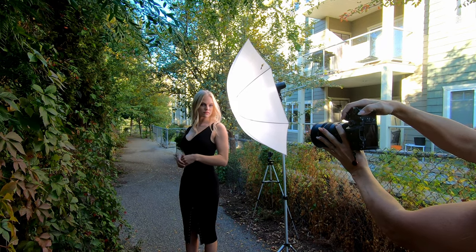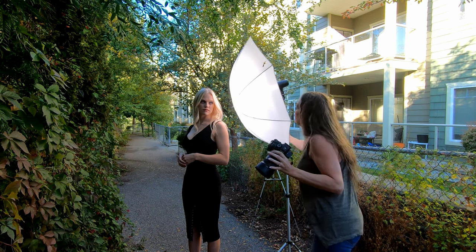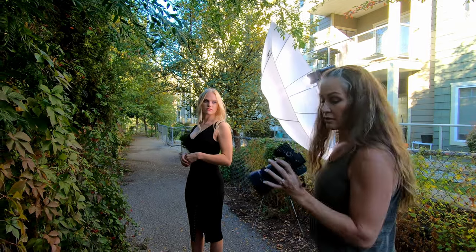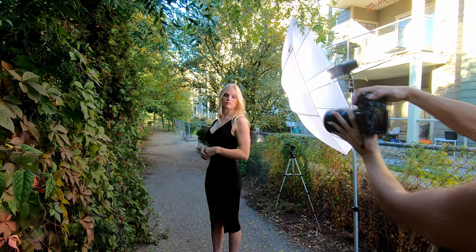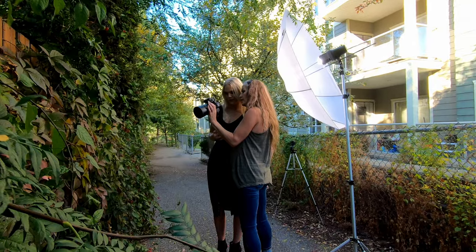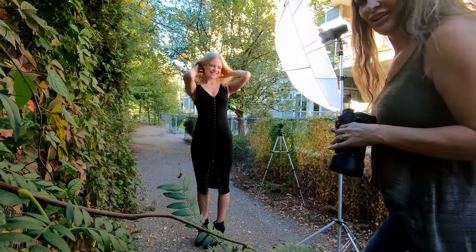Now this next shot, I really wanted to do rather three-quarter length portraits. I just move my tiny little continuous light and I can actually watch where the light falls on her, where it hits her face, and you can easily know exactly what the images are going to look like. And it's just so much fun. I just love it so much.